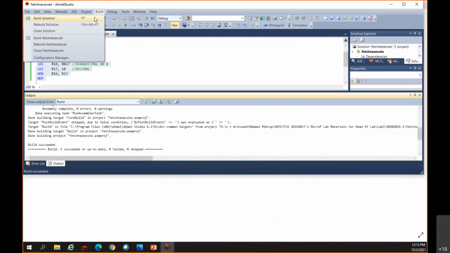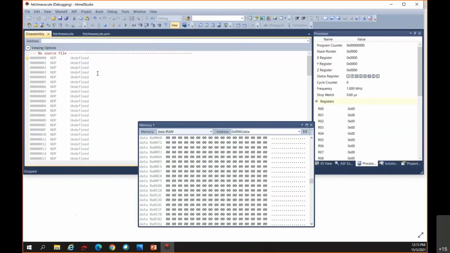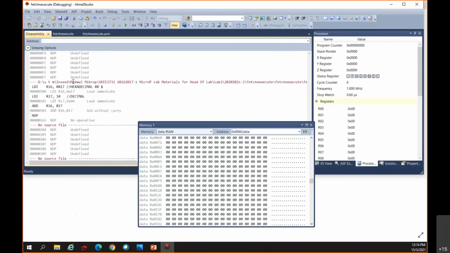Doctor, so the 100 is the RAM memory? Not RAM memory. It is in program memory, your flash memory. So it works like a folder, and inside I'm selecting the location.